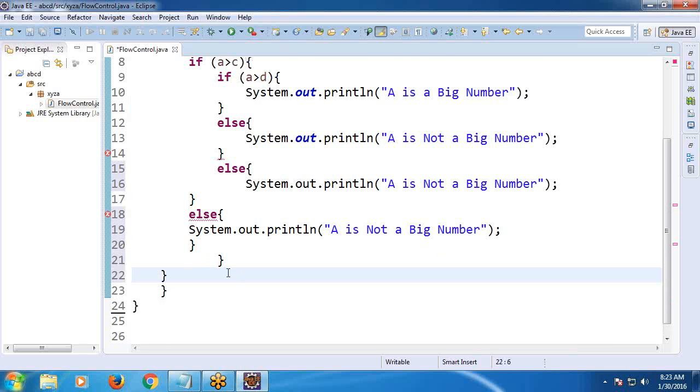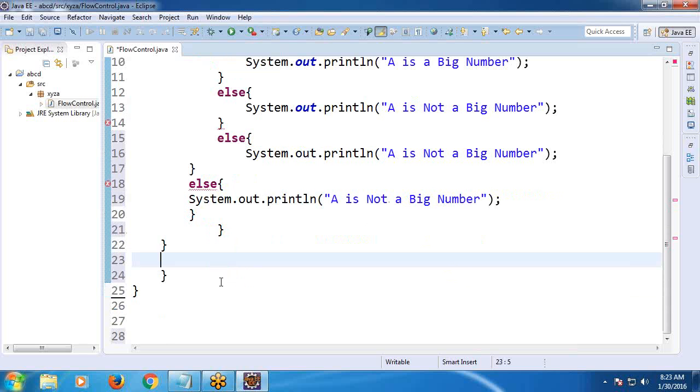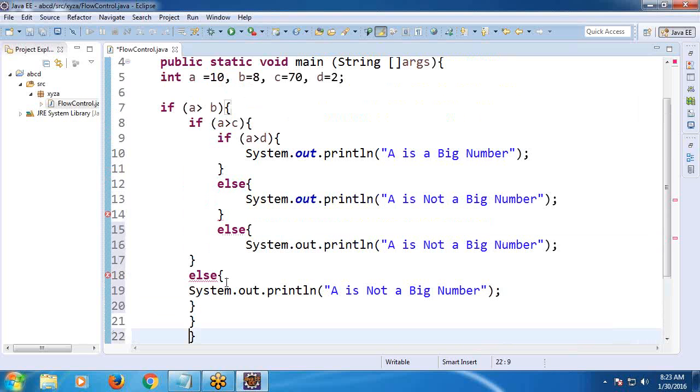Still. Observe the problem, Tushar. Oh, semicolon, a mandatory semicolon.